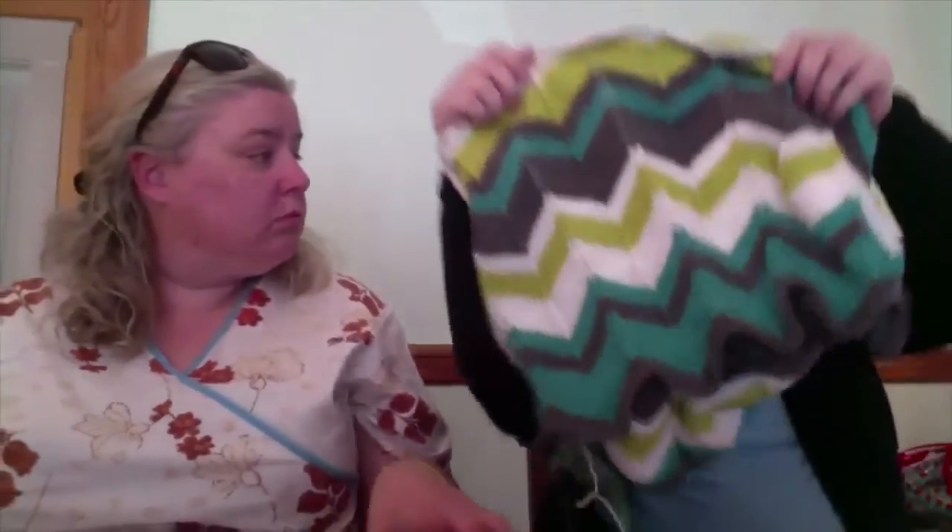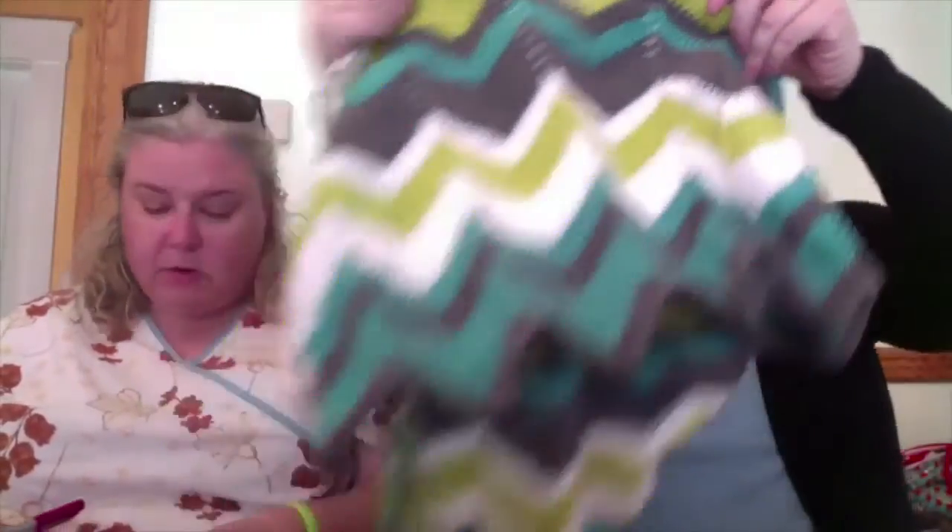I'm doing the edge after the fact because I want to pick up the stitches and knit it on — it gives a more stable edge and avoids carrying the gray all the way up for colorwork. I also changed the increased and decreased stitches because I didn't like how the original looked. Instead of six colors, I'm only doing four, so I also changed how the pattern works out.